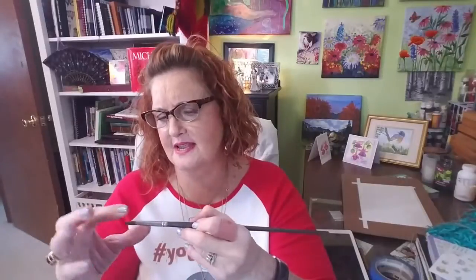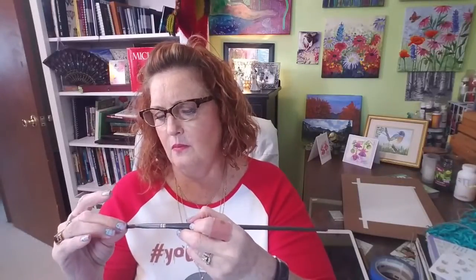I can't wait to do that because I want to use my new brushes. These are just the filberts that I bought, and I can use these in watercolor. They're soft enough. They are red sable and weasel fur. I do plan on using those. I don't use a lot of filberts in my watercolor painting, but in oil painting, I tend to use more filberts and flats. Don't ask me why. It's just what I'm comfortable with in each medium. You'll find what you like and what you don't like.